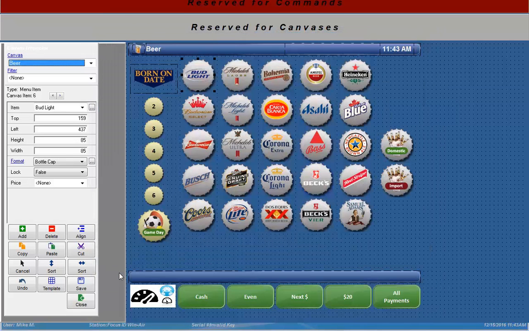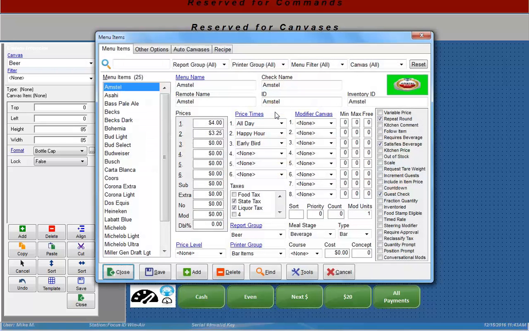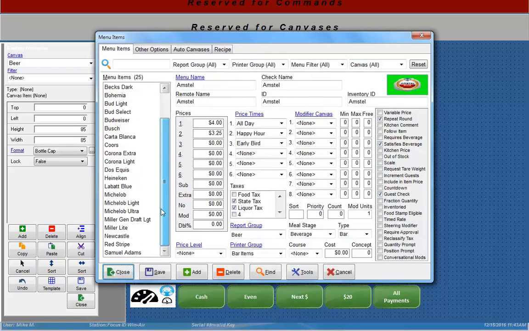Now, one cool thing you can do with the lasso is you can actually hold down your mouse and you see this little thing, and basically I can just lasso these items, and then when I unclick, it's going to have all those items selected. You can see by the little black dots that designate that they've been selected. If I missed these up here, I could hit shift and select a couple more if I wanted to. And then when I double click any of these, it's going to populate the menu item database with all of those items.